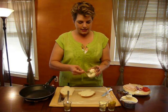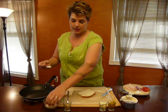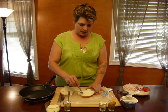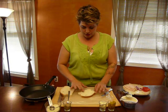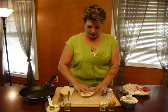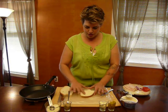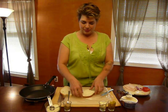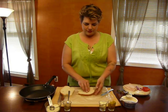Now we need 1 teaspoon of Parmesan cheese, and then you just want to sprinkle that right over the top. Now the most important part is to just make sure it's all covering, okay? Just use your little finger and push it around, cover up all that margarine, and then just give it a nice light tap, okay? Then we're going to flip it over.